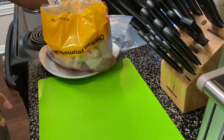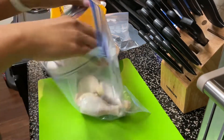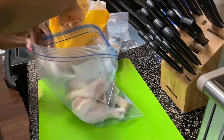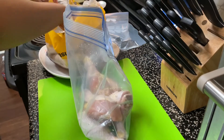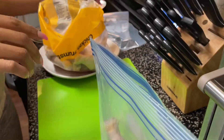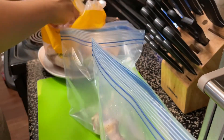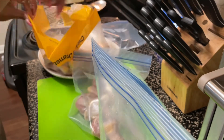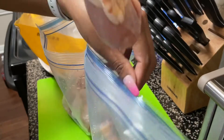When I buy family packs of meat, I like to pre-portion them out using Ziploc bags. It is only Devin and I, so it doesn't make sense to have a big bag just sitting out because we're not going to eat the whole bag at one time. I like to take Ziploc bags and just pre-portion out the meat so that when I get ready to use them I just grab a bag out of the freezer and we're good to go. I only put what I think Devin and I will eat for one particular meal and then I freeze the rest.